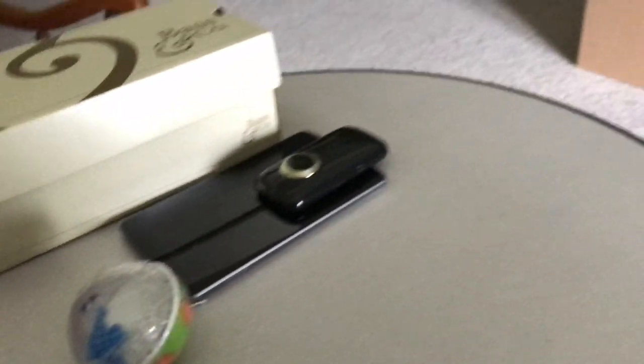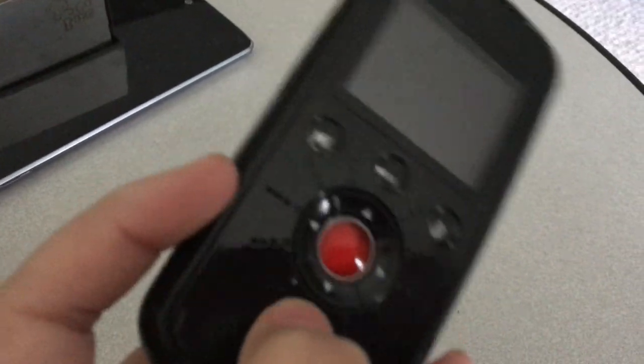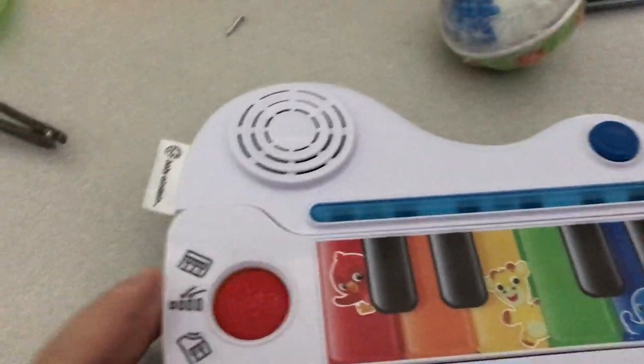It's Wednesday today. It's Wednesday of spring break. Look at this. This was my first video camera I've been able to use. See? It kind of looks like a cell phone, but no. Cell phones like this, under the screen they have two buttons right there, two there, and the round one there. It has the keypad. This is a video camera, seriously, it's a video camera. But back to the toy.